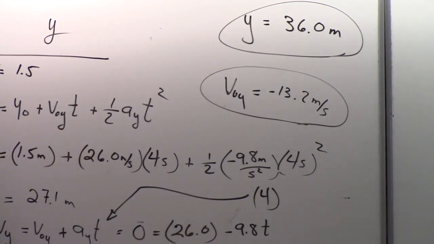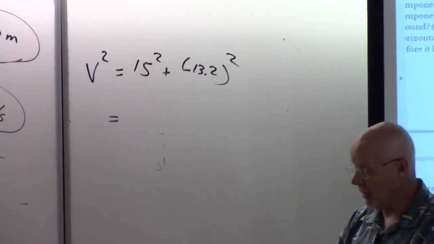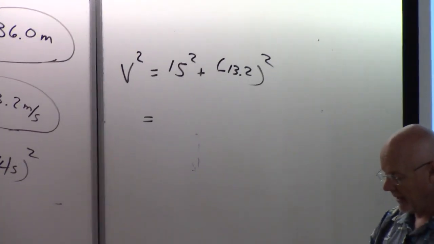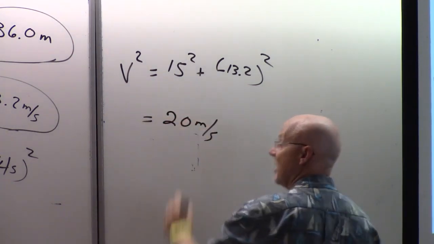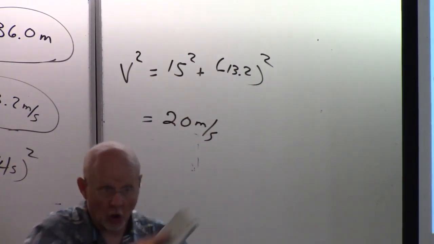Final step, total speed. We got to do the Pythagorean theorem. Did you catch that? And that's why I want to make sure I caught this on the last one. What is the arrow's impact speed? They're not asking for the x component or the y component. They're asking for the total thing. So the total speed squared then would be the 15 squared plus the negative 13.2 squared, and then take the square root. So 13.2 squared plus 15 squared, and then the square root, and we are looking at a speed of about 20 meters per second. So it's going down, its total speed is 20.